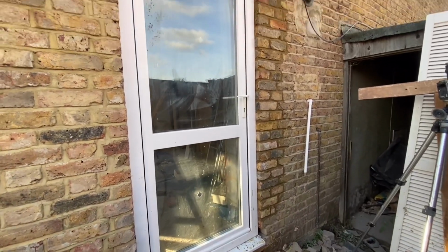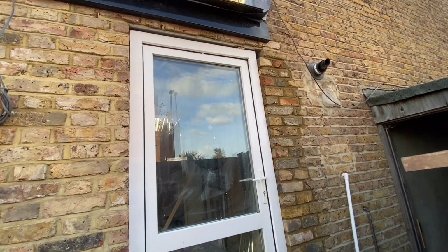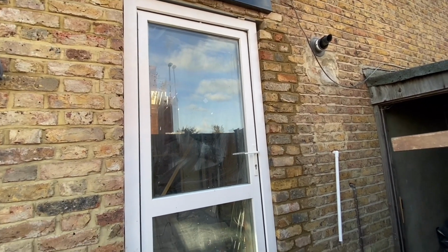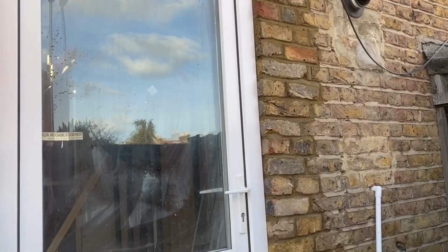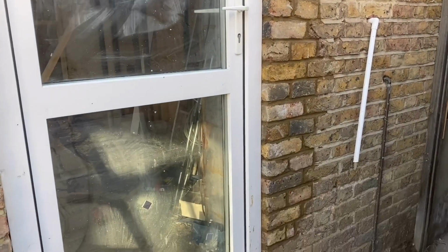So this is it, guys. I managed to get it done. There's just a small piece at the top and a small piece at the bottom. I want this to set first, and then I will sort out that little bit at the top and the last bit at the bottom. But otherwise, it's done. Job done.